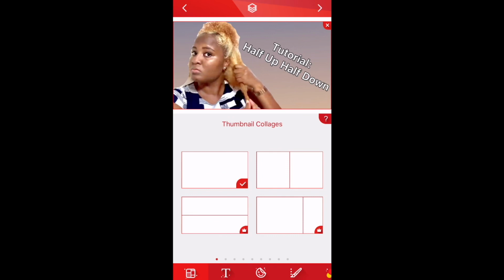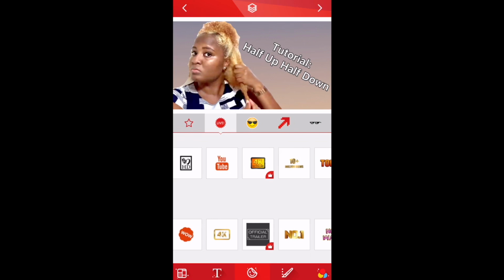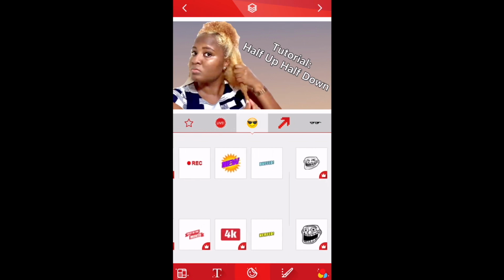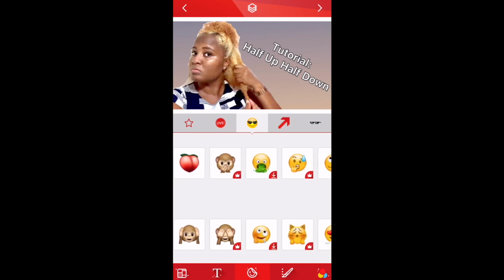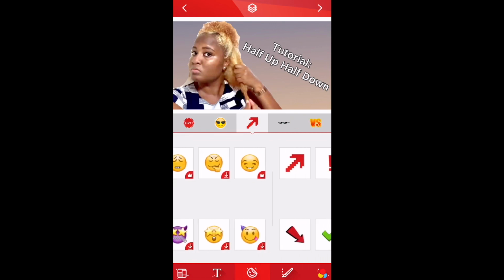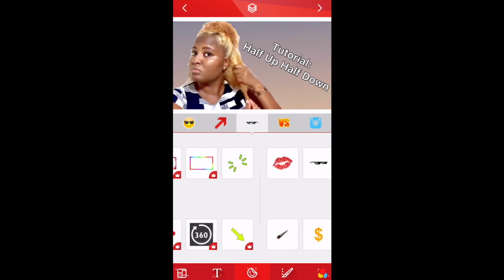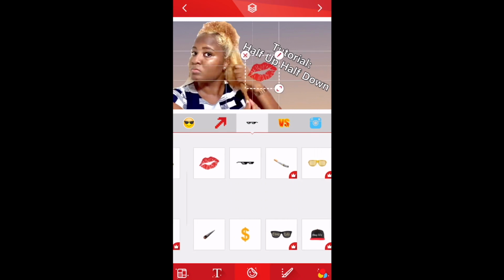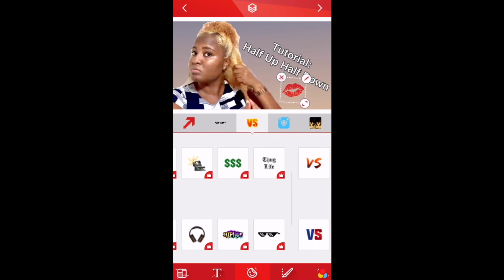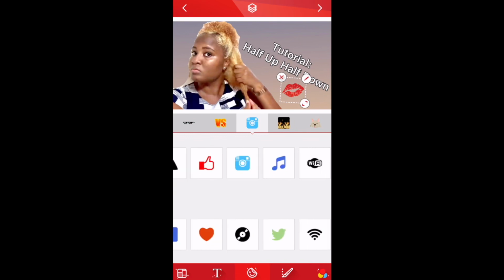Once you're satisfied with how the text is in relation to the photo, you can add stickers, and you'll find those options right below the picture itself. You can add smileys. There are some of them that are premium, which I don't use because I don't want to pay for them, but there are free ones there that are pretty cool too. So you use these just to make the picture itself stand out a little bit more than it normally would.